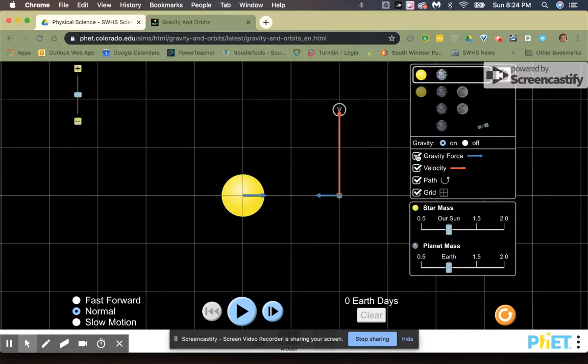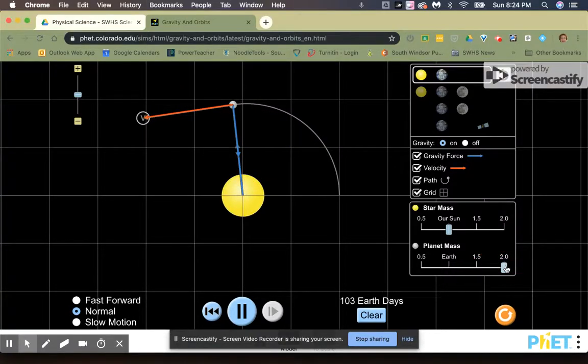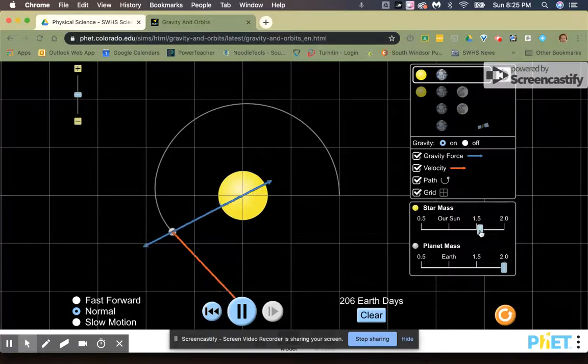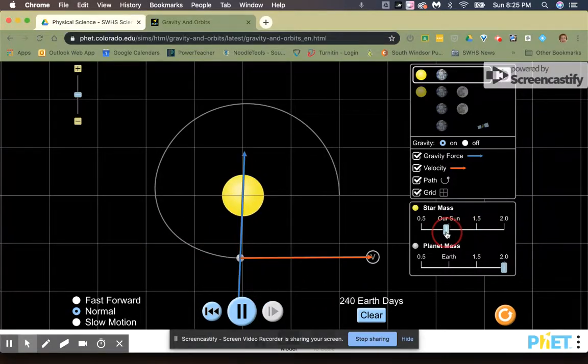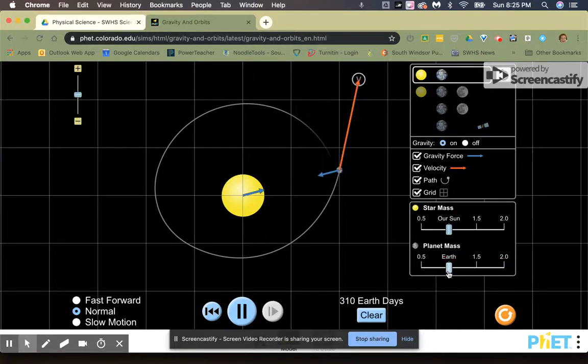Turning these on again, you can emphasize the gravity force, which is a nice connection to really show them. And if they're paying close attention and they're changing the mass, there they go, you see the force changing. And with that force changing, you get a change in the orbit. And you get a greater change as you change the mass of the sun. If I don't bring it back, I'm going to get a collision here. But the students do enjoy seeing the planet move around, or maybe watching it fly off into space like it's about to.